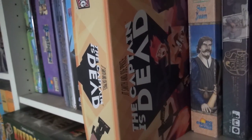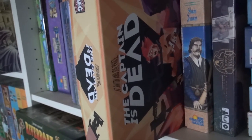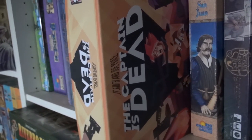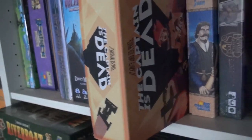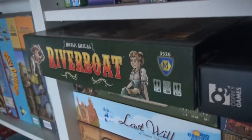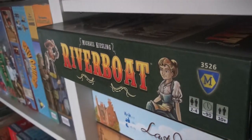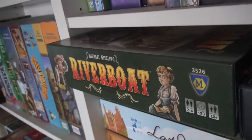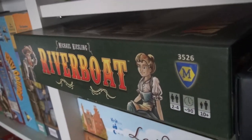Burgundy the Card Game gives you the full Burgundy experience in half the time, but the dice game gives you a dice version of Burgundy in a tenth of the time. Since we only replay Burgundy two-player it's not too long for us, so we kept Burgundy and we kept the dice game. We've also kept The Captain is Dead — a lovely pandemic-inspired cooperative game that might as well be set on the Starship Enterprise. If you've ever wanted a co-op pandemic-style experience playing as Kirk and Spock and Bones and Scotty and Uhura, you've got to check it out.